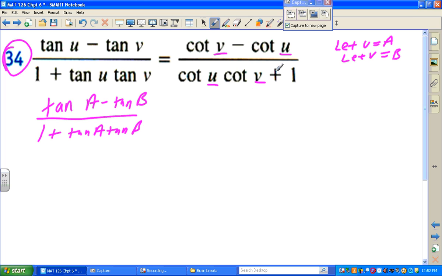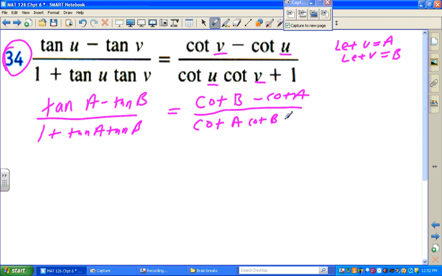I'm telling you, you're going to see a lot of A's and B's next week. The reason they didn't use A's and B's now is, well, lame. No, they wanted to wait. Cotangent B, cotangent A. Waiting for Kristen? No, they're waiting for the double angle identities. Cotangent A, cotangent B plus 1. These are actual identities you're going to put in your card later, but we won't talk about that until then. So right now we just have to solve, which to me looks like maybe 2 steps.